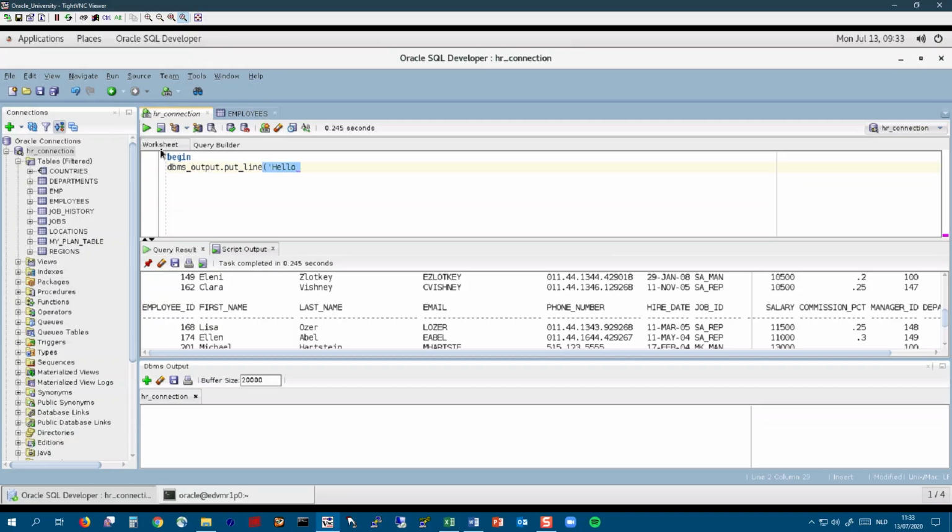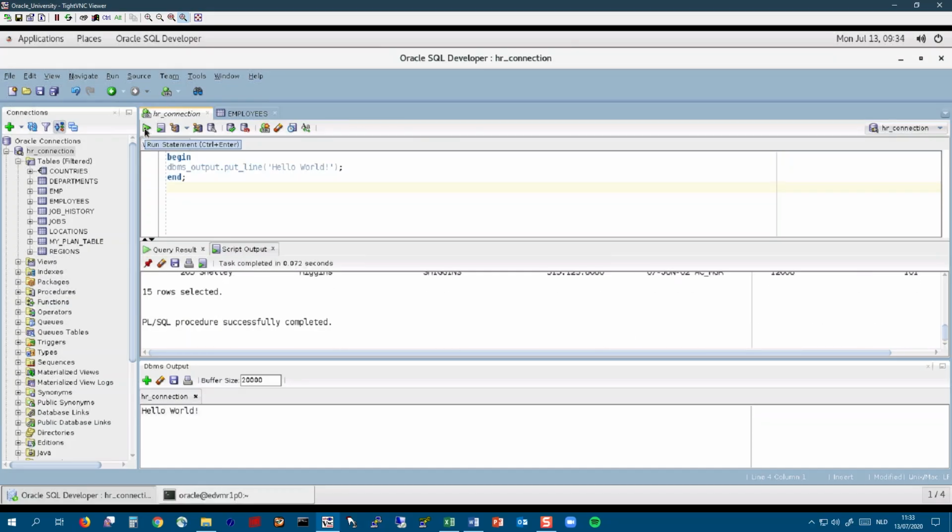As stated in the activity guide, we're going to show the message Hello World. I also need my end block. Once you have written this PL/SQL block, I'm going to run this statement. As you can see in the script output, the PL/SQL procedure has been successfully completed, but the message that I'm showing is shown in this DBMS Output view.